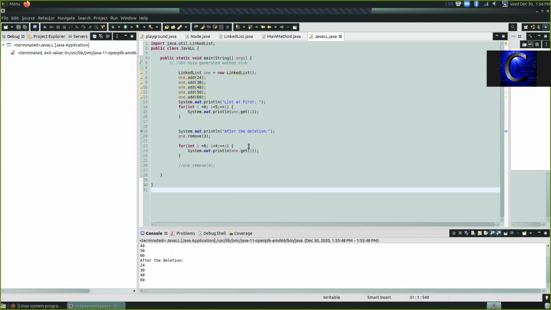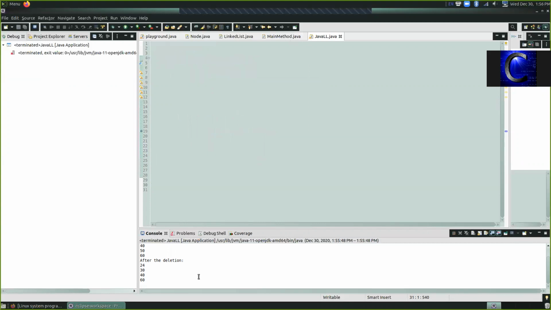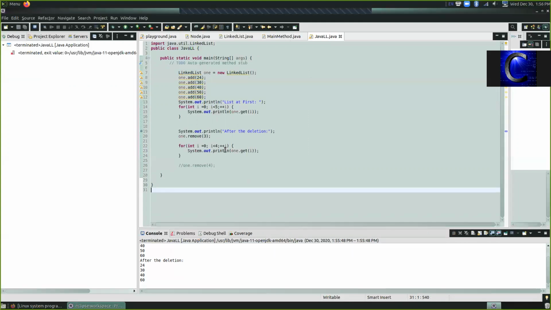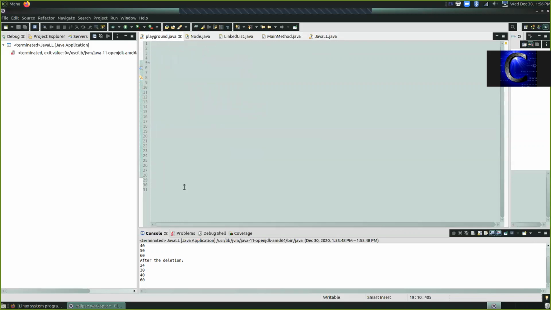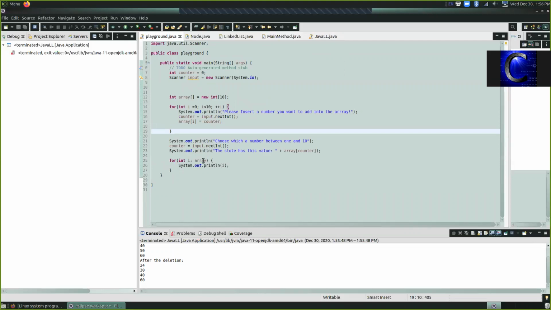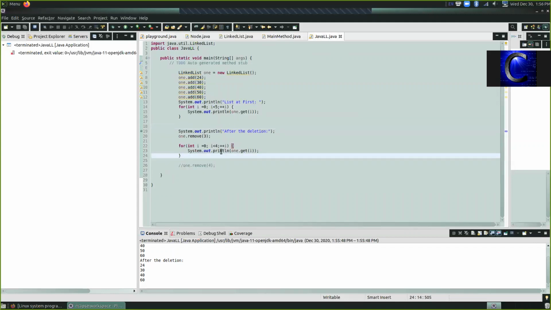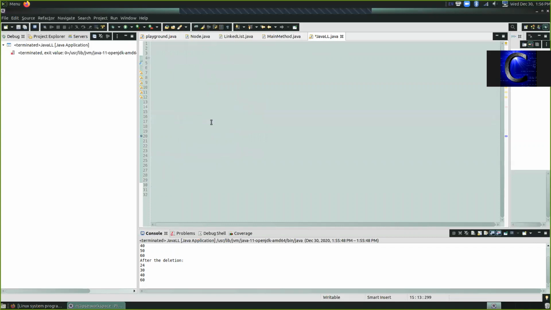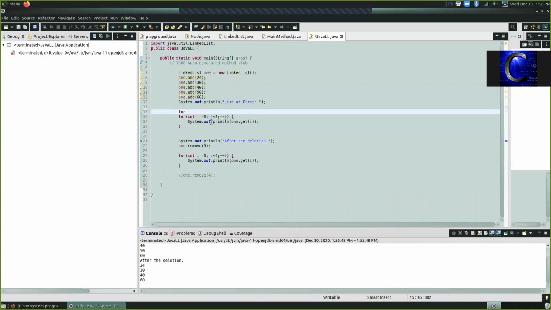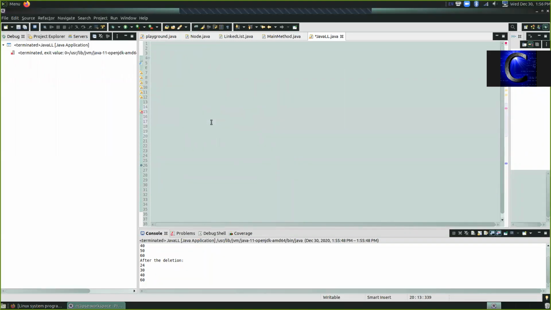I did not want to use the for loop in such a way because it makes it easy to hit that index out of bound problem. So what I'm trying to do is a for each loop like this, except instead of over the array, I want to do it within the linked list. Because I know that if I can do that, I won't have to worry about it, since I'll just loop all the objects within there.